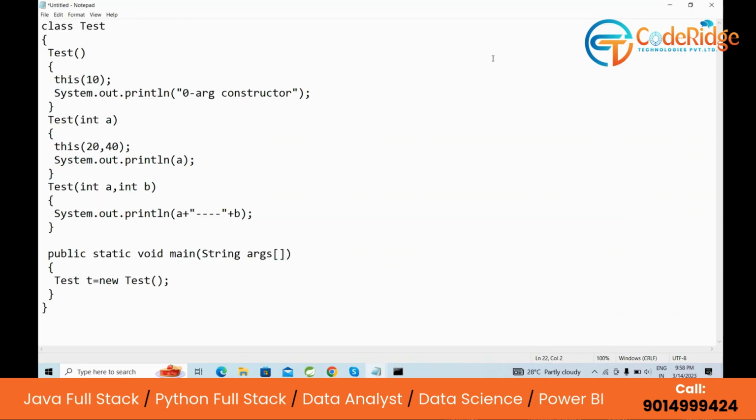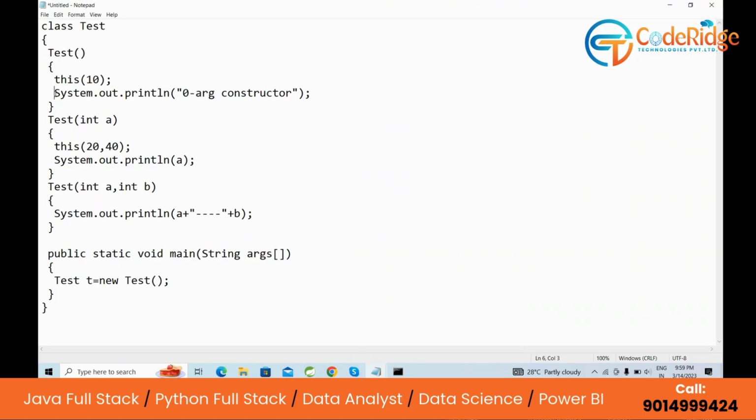Please observe here. Class test. Here this is one constructor, test, with left braces and right braces. How is it a constructor? Because of the class name. What is the class name? Test2. What is this special method name? This method name is also test2. So that's why this one is known as a constructor. Please remember, guys.